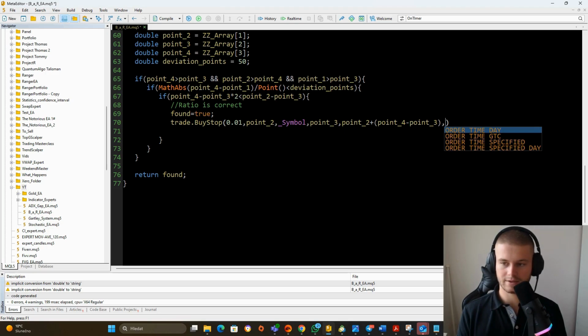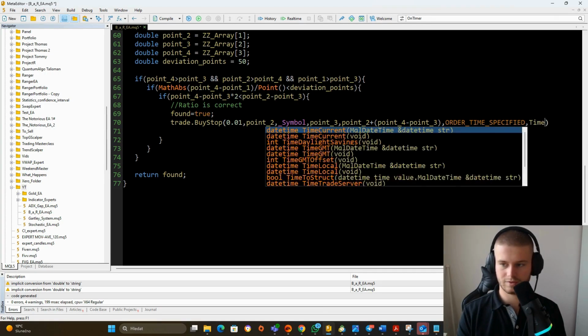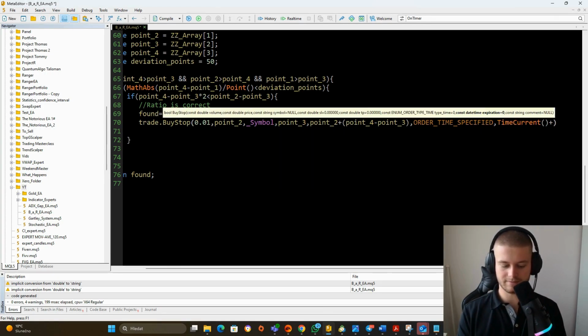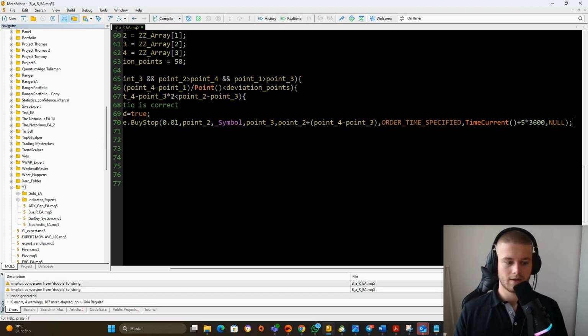Now expiry date. So let's say specified, and for now let's just do time current plus, I don't know, 5 hours. We can do 5 hours, and this is going to be null. Perfect.